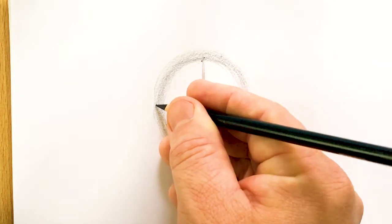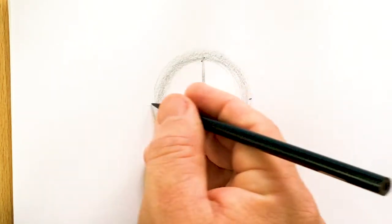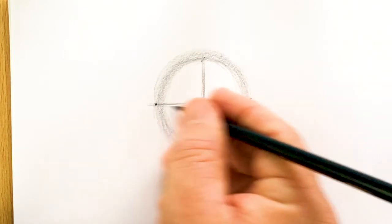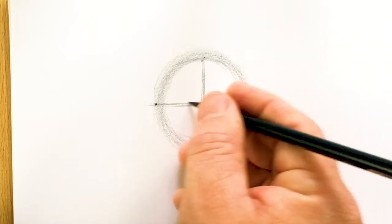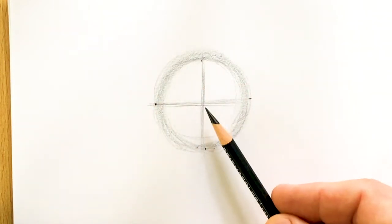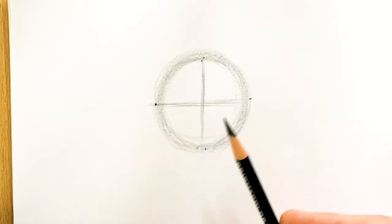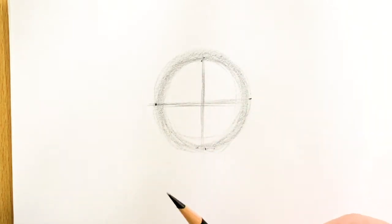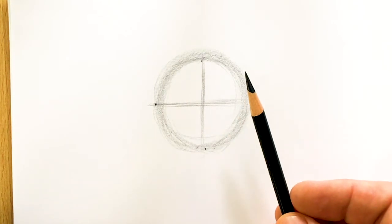I'm also gonna go right to left with another guideline. Basically what we're doing here, gang, we're putting a big old plus sign on this circle. This does two things. One, it shows us where the center of our main shape is. And two, it gives us 4 smaller spaces to work in instead of one big one. We got a better shot at getting stuff where we want it. All right, by the way, this is totally not gonna get any harder, I promise.